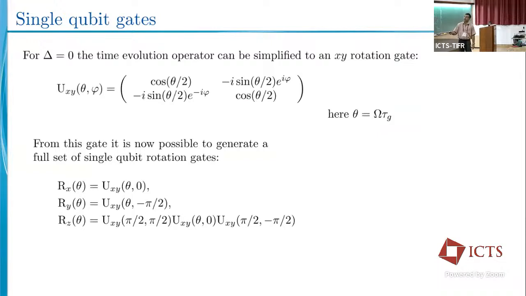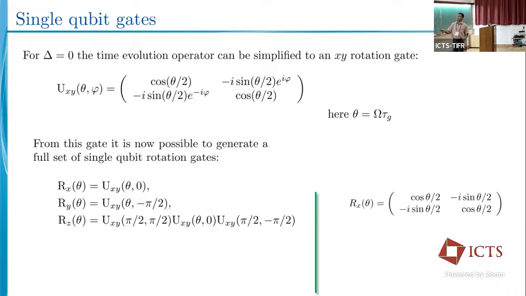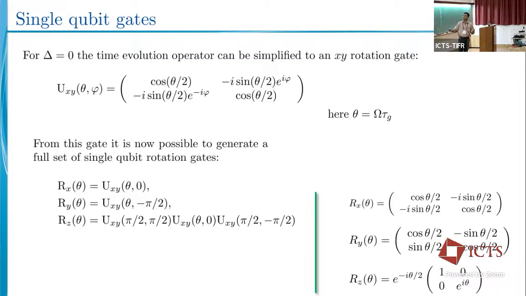And if I put phi equal to 0, I get the rotation gates Rx(theta), Ry(theta), Rz(theta). Whatever I want to do, you will find all these gates in Nielsen and Chuang. You have two levels, you have to give the right frequency, and automatically nature gives us all these Rx, Ry, Rz gates.